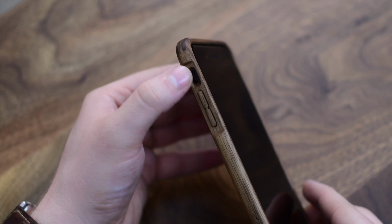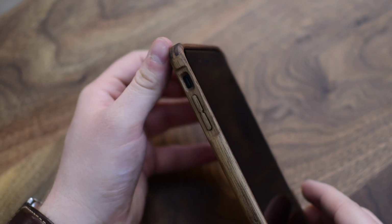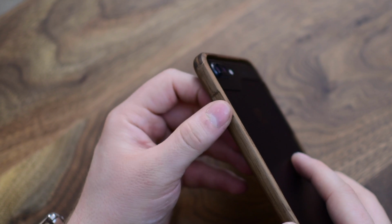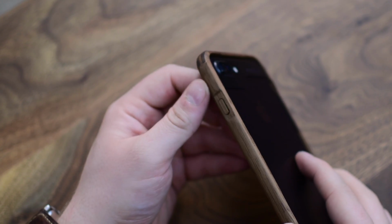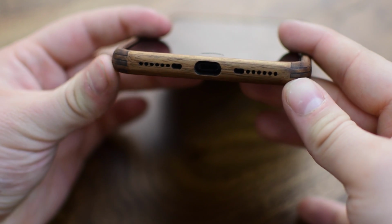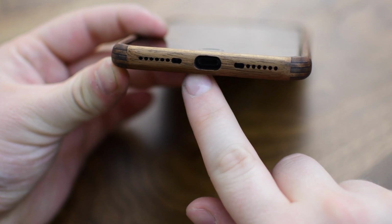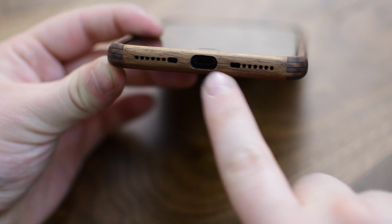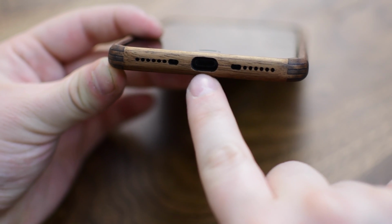I really like the look of the bumper. It is so minimalistic, but it still has all those rounded corners instead of the 2 rounded corners like we saw in the folio, because it doesn't have that leather wrapping around the front. All the buttons, everything feels really smooth and well machined. It looks like a very high quality piece, and I love the little details they put on the corners. The little inserts on the corners there just look really nice, very aesthetically pleasing.